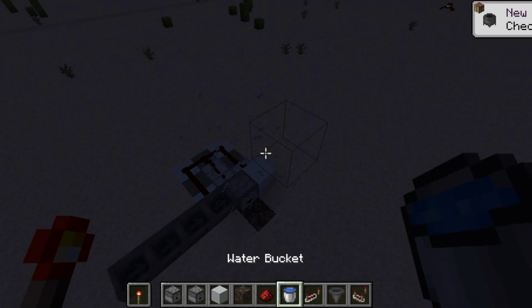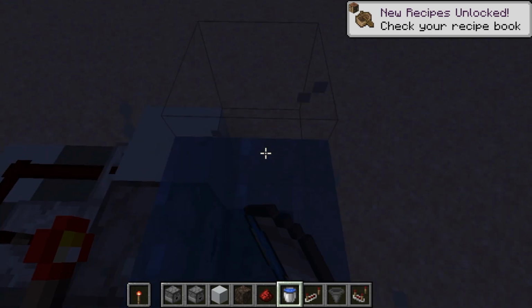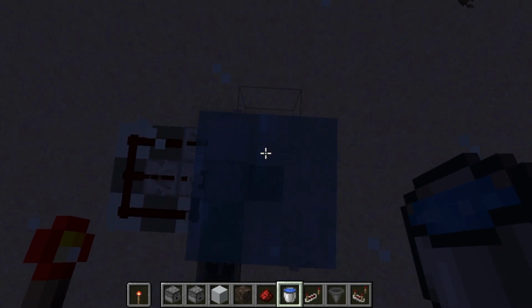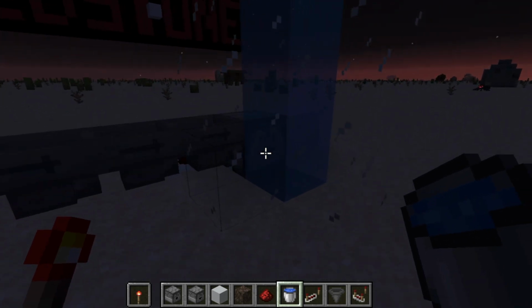It could be an item sorter or your item system or whatever you're going to build, or just some chests to hold some farm items. Fill this all the way up with water, and it has to be solid water for the bubbles to work. And you can check if it's all working just by stepping in. If it bubbles you up, it's working.